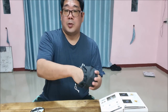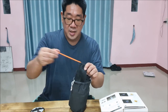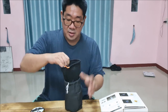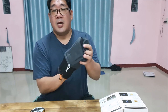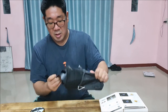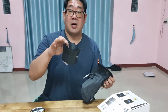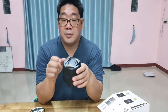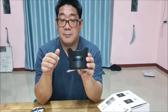Inside the bag, there's another, seems like a mesh bag inside it or connected to it. Let's see. Oh, gee. And it is pretty hard to pull out the actual stand for the alcohol stove. Put that away. Oh, at the bottom, twist this. Okay, that's what it looked like.